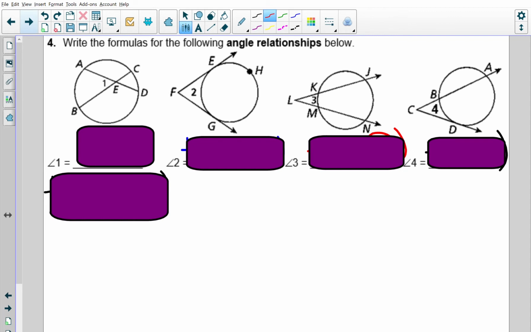All right, these are the formulas. This is really important. You have access to these, memorize them, have a note card, whatever it is you need to do. All right.